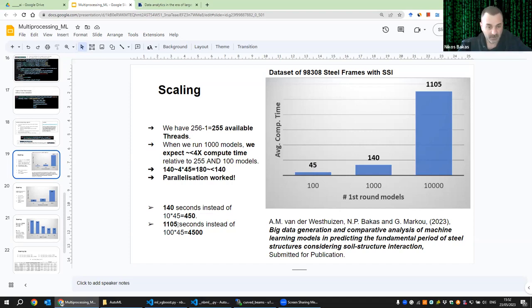Sorry, yes, 100 times 45 would be 4,500, which is far bigger than 1,100, which is the actual time. So this is another numerical evidence that the parallelization works.